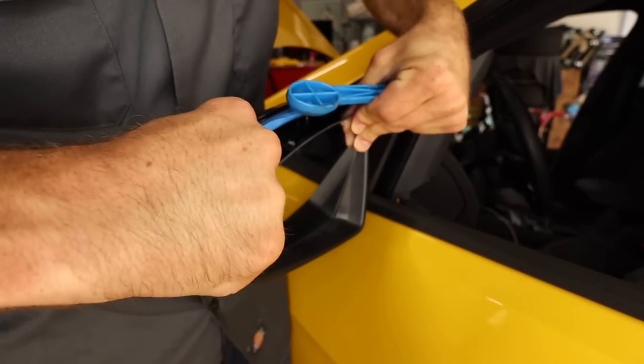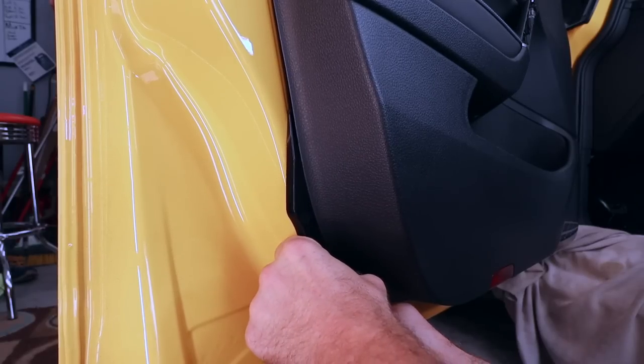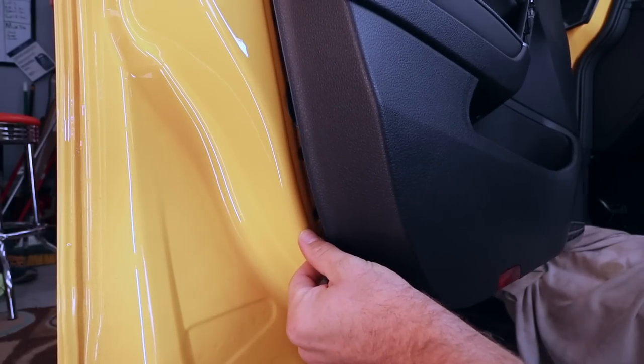There are a couple of places you really need to pay attention. One is removing the mirror glass — I've removed a lot of mirror glass in my career and only broken a couple over the years. The other is removing the door panel. There's a light behind the door handle that, if you're not super careful, odds are you're going to break it. If you do break it, you can tape, glue, or use caulk to hold it back in. You can also get this light bar from AliExpress — both of them were about $35.